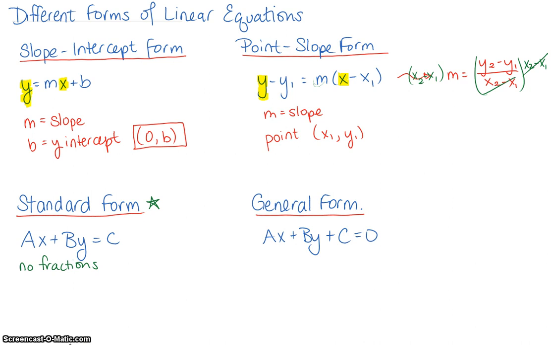So you have to make sure when you're working in standard form that if you're translating from slope-intercept to standard form, you have eliminated the denominator. So A, B, and C are integers. Same thing with general form. The only difference is we would isolate and move all the variables over to set the whole equation equal to 0. We'll be talking more about standard form a little bit more, just so you can see what it's like. And we're also going to look at examples of switching between the different formats and how to do it algebraically.